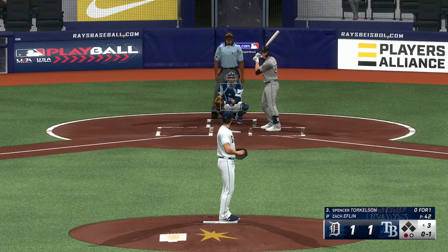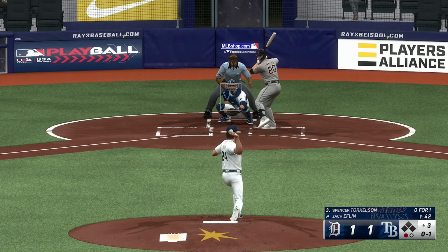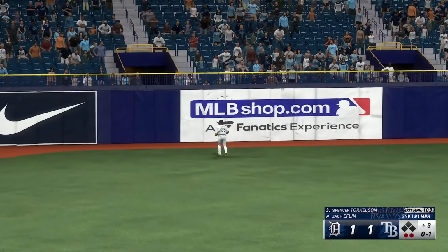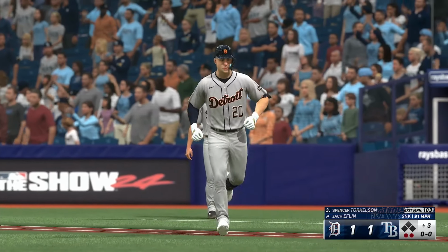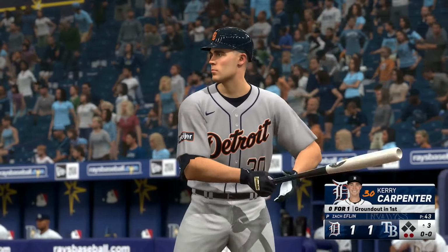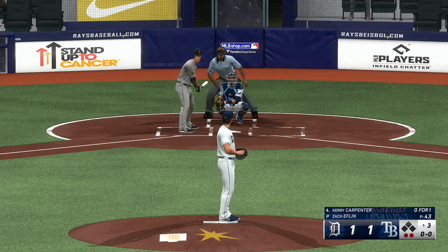One run across in the frame so far. We're here in the top half of inning number three. Swing, and that ball smashed on a line. Drops into the glove, and there are two outs. Man, that's one of those at-bats where you have to remind yourself it's about the process. He did everything right there. Nothing to show for it, but in your mind, you have to convince yourself that it was a very good at-bat.